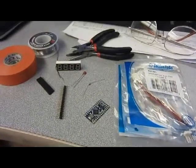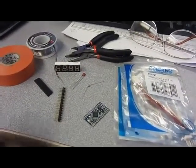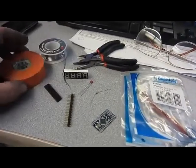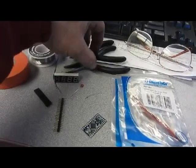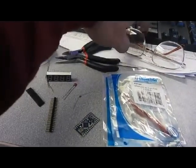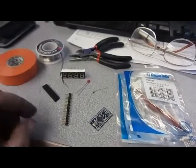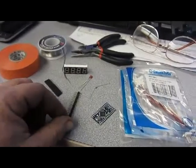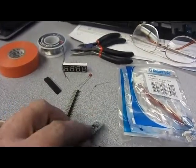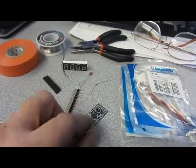Here we have all the parts. Some of them you probably already have. You got solder from before. You might need a little electric tape. Your pliers and wire cutters and all that stuff. Your safety glasses, which can also be magnifying glasses. What we're going to use is these things again to go in the end of the Arduino so that we can plug the cable into it. And I'm hoping you still have a cable. I'm going to include one just in case you don't.